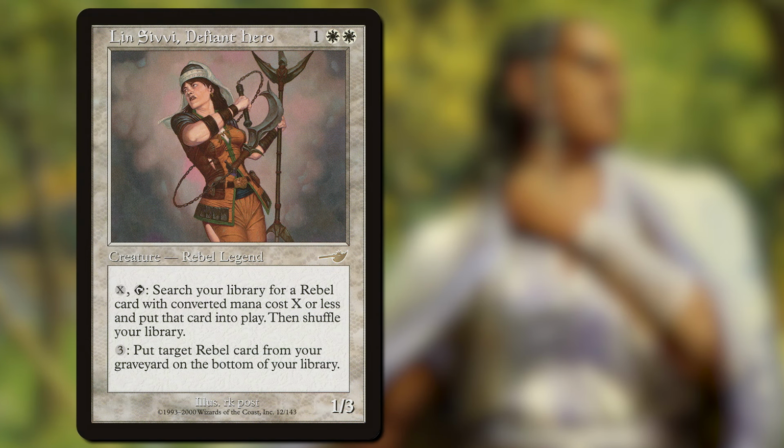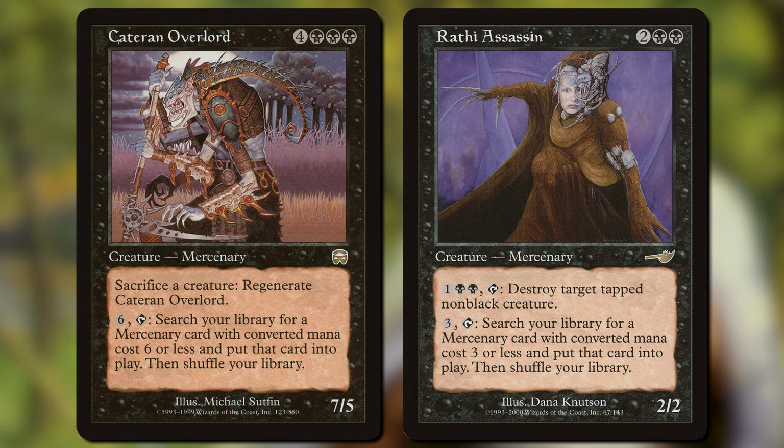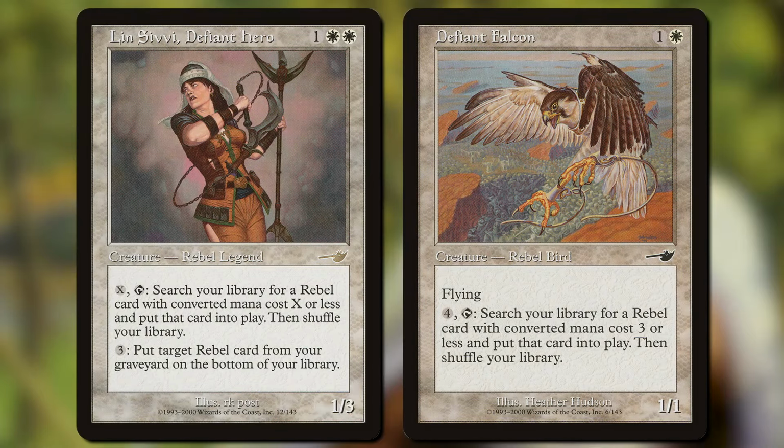I think it's so interesting to contrast Rebels with Mercenaries. Now, Mercenaries were laughably weaker. They tutored down the Mercenary chain. Gee, I wonder which was going to be stronger, getting cards that were higher in mana cost or getting cards that were lower in mana cost. But despite being weaker, I think Mercenaries are at least a little bit more fun. They don't self-solve by just getting you better and better cards.